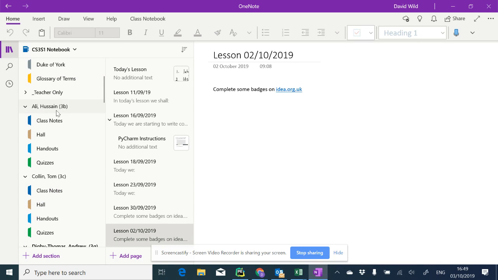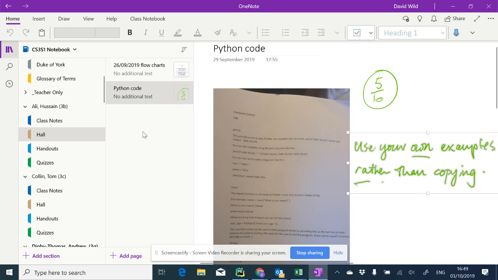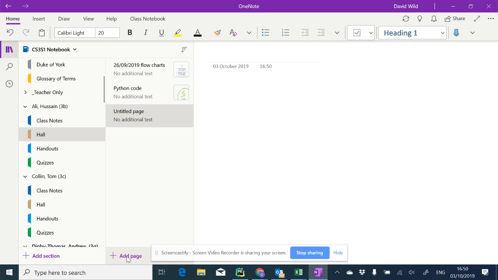For example, if your name is Hussein, then click on the Hall tab within your name, and if you're adding a new hall, click the Add Page button, give your hall a title, for example, Subroutines, and then paste in your image in here.